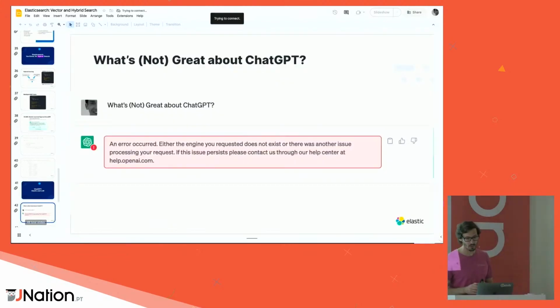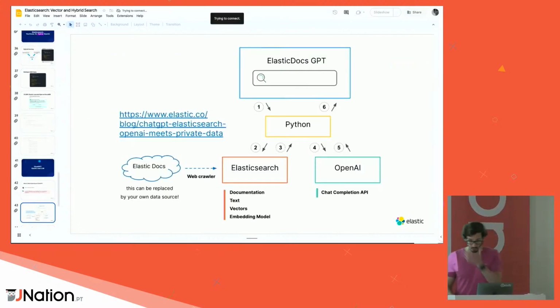So what you can then do is, and I tried this once, to ask ChatGPT what is not great about ChatGPT, but then it errored out, but it can answer that. Sometimes it's just overcapacity, and that I think was more of an artifact. So one thing that you can do with large language models is use them to extract meaning, but then you prompt them to answer things with a specific question.